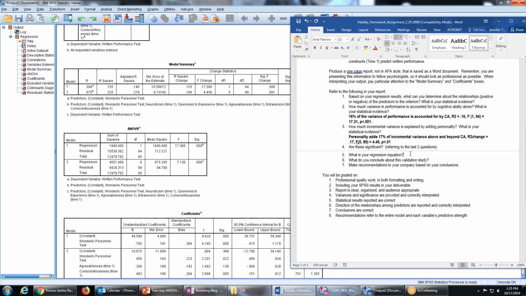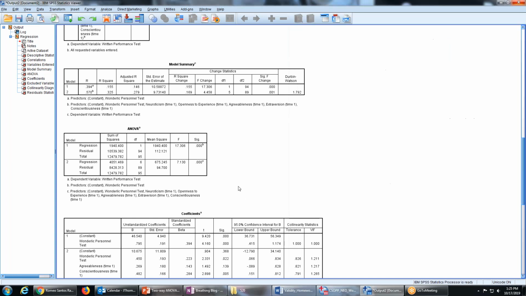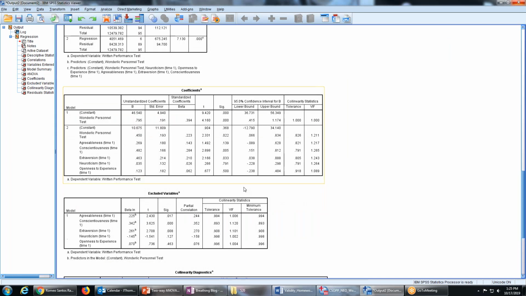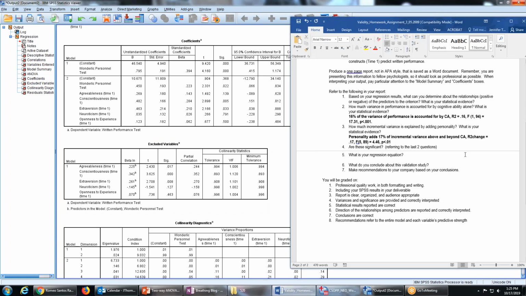What is your regression equation? Now remember here, we're only going to read out of the second box, right? So let me scroll this up here now and this back up. Okay, I do want to go back and answer question number 1 now. I feel like these should have been reordered.